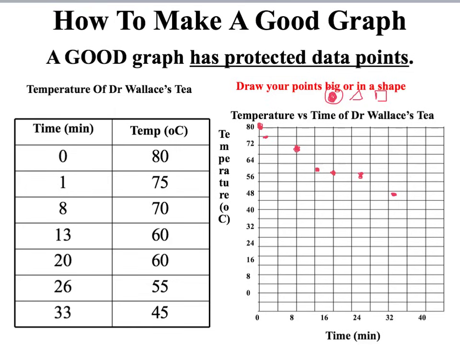So, remember the good qualities of our graph. The next thing you're going to do is draw a graph for your Penny Lab. So, a good graph is neat. A good graph is big and takes up most of the space. A good graph has labeled axes, where the axes are labeled with the variable and the units. A good graph has a scientific title, with y versus x being the minimum title that you'd want. A good graph has a good scale. And finally, a good graph has protected data points. I hope this was helpful, because we're going to be making a lot of graphs in this class.